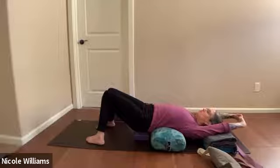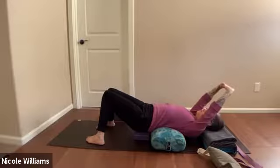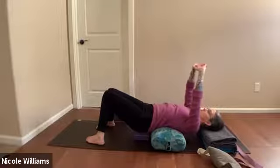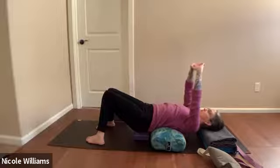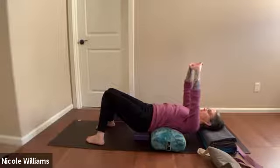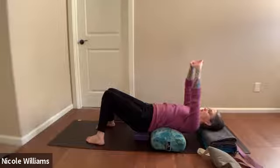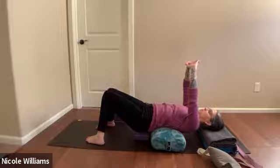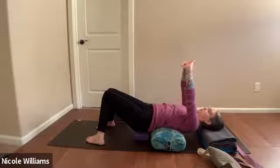So as we bring the arms back up towards the ceiling, feel if you can almost pick up your shoulders off of the ground space. They might be slightly on the bolster, but it's like you're shrugging them up and you're trying to lift them up so more of your back pushes into the floor. Now, use about 30% of your core muscles to get that back zone to press downwards. Knees are still together.